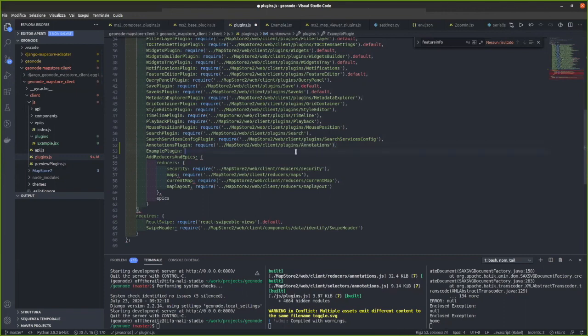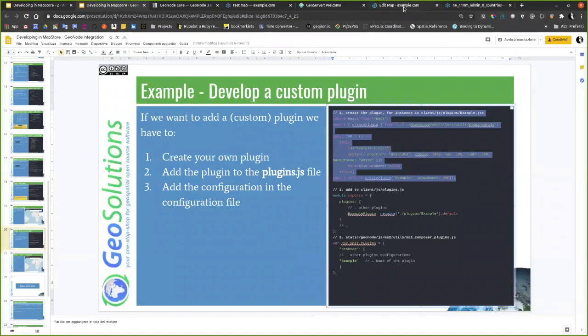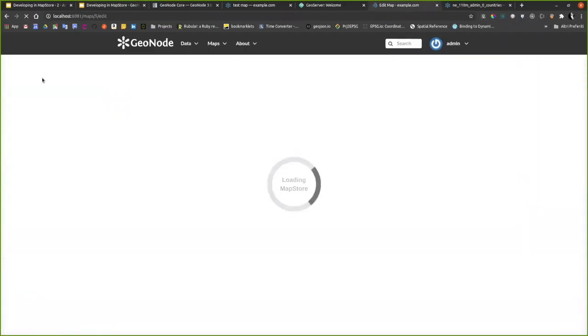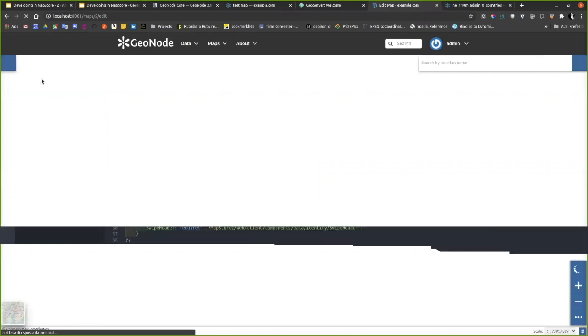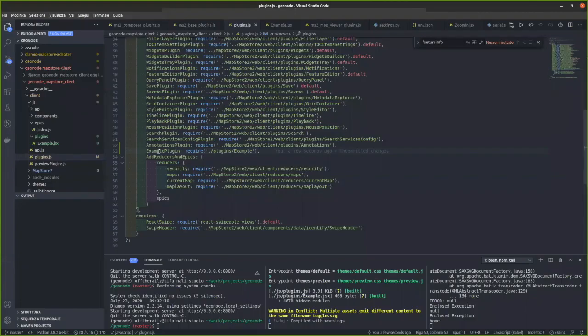Can do a require. Here we are, plugins. And we will see our plugin. Yes, of course, I have to add it also to the configuration.